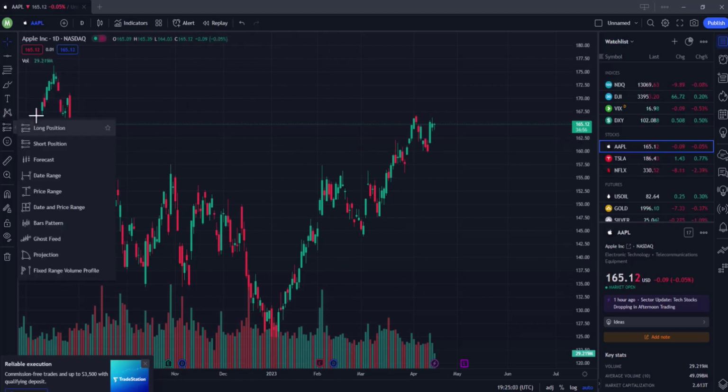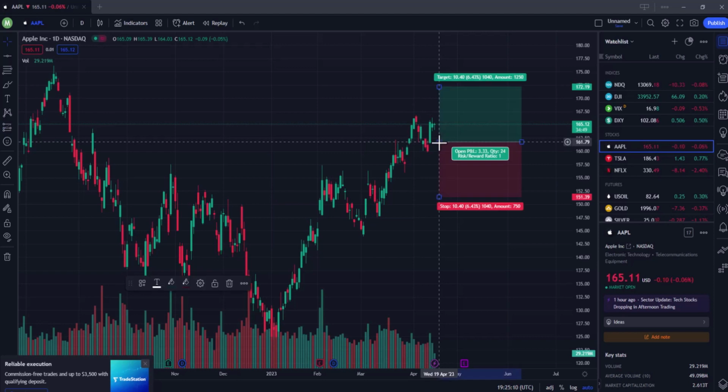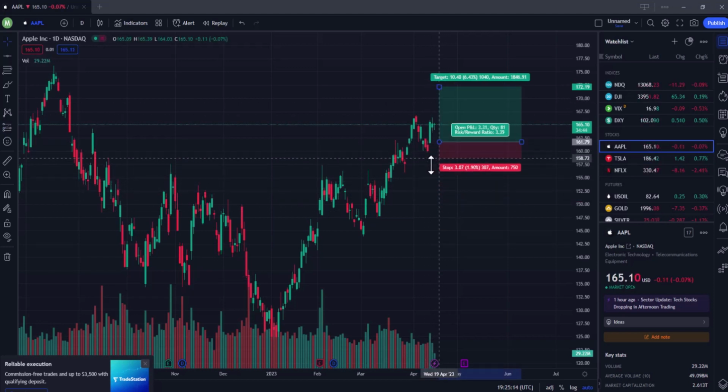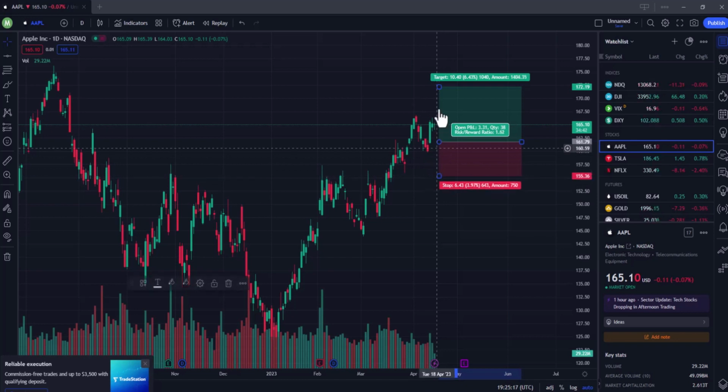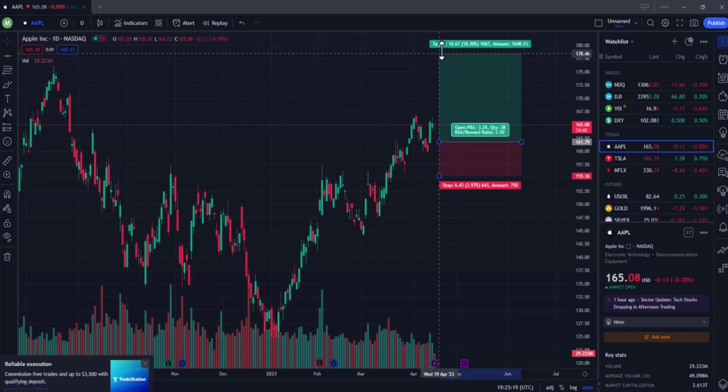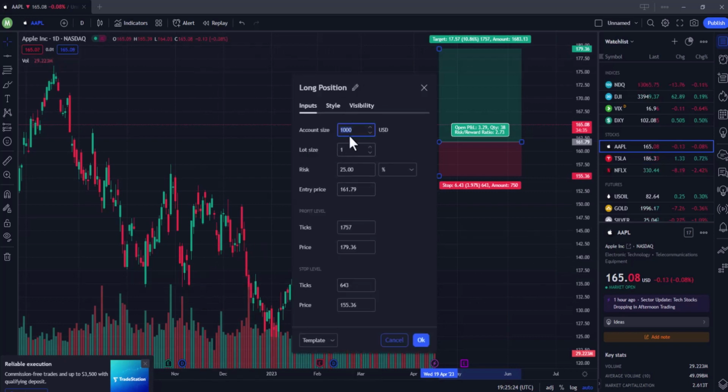Okay, so we have the long and short position here, which are some other key tools to use, right? You can enter, put a long position. Now this would help you when you're entering a trade to calculate your stop loss, right, and your target, and be able to see your risk to reward. All right, so if you go in here, you can change your account size and the risk to reward, and the profit and loss is going to be determined based off of the account size that you put in here and the risk percentage and everything that you use with this.